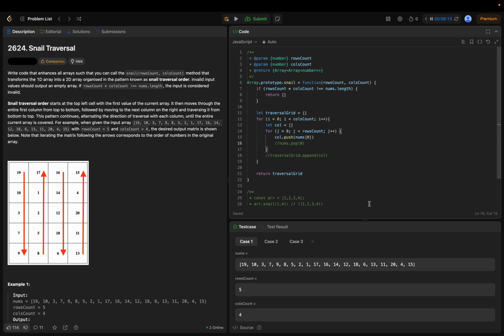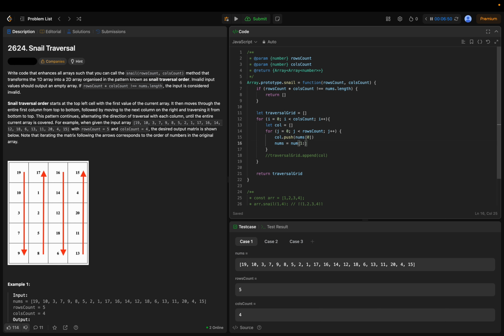Post Googling, it does not receive an index argument, so I can probably just do, instead of doing pop, just nums is equal to, right?